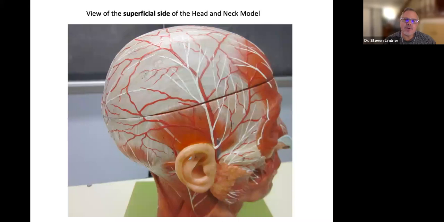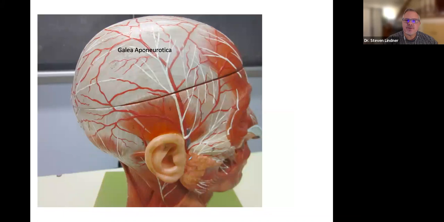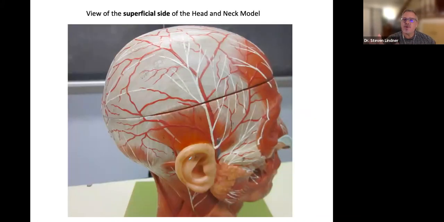And typically how I'll show these is where I may show some pictures first, or I'll show generally superficial what we're looking at without anything labeled, and then we'll have it labeled, then unlabeled, labeled. That's kind of like the pattern. But this gives you what I want you to see here. This is a view of the superficial side of the head. So this is just dissecting the skin away, and you can see what this looks like from the side view. And then you'll see a difference between this side and then this side.